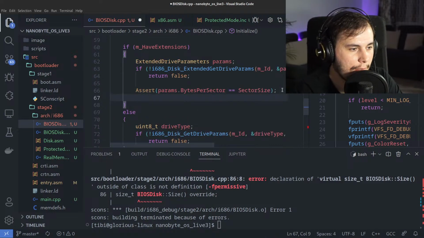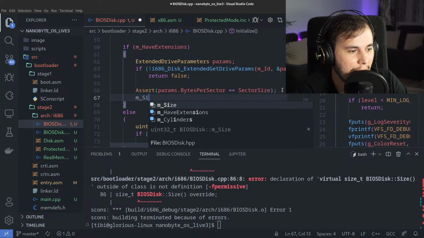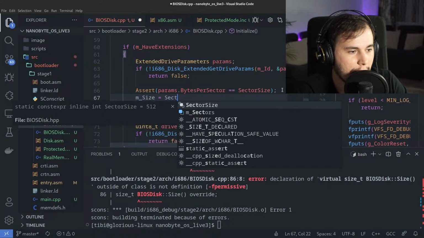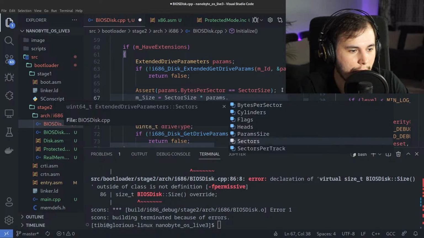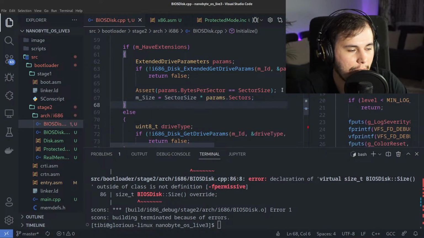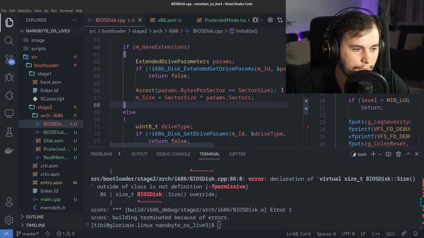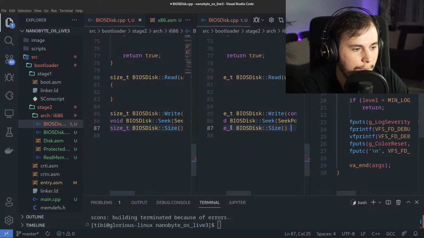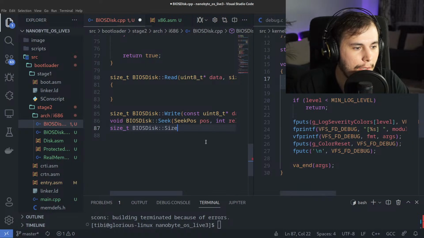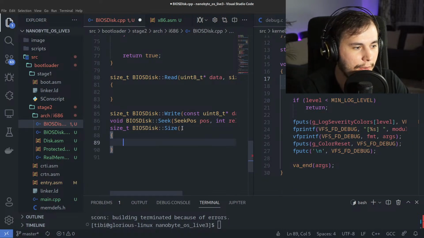Yeah, and let's set the size. That's what I wanted to do here. Size equals sector size multiplied by the parameters dot sectors. The implementation for size will be very simple.